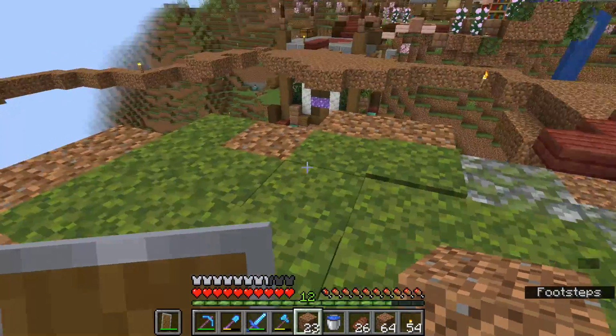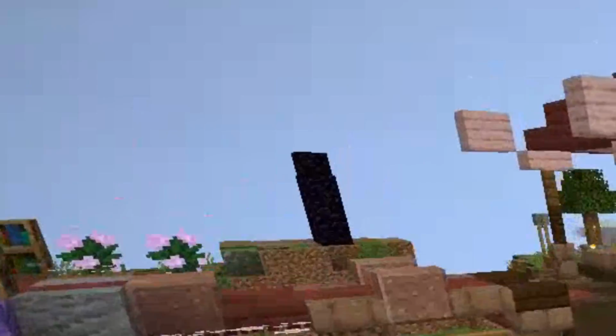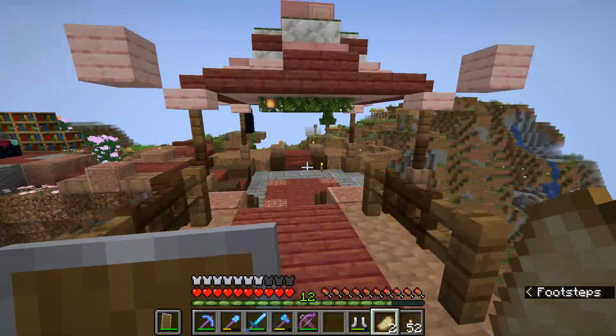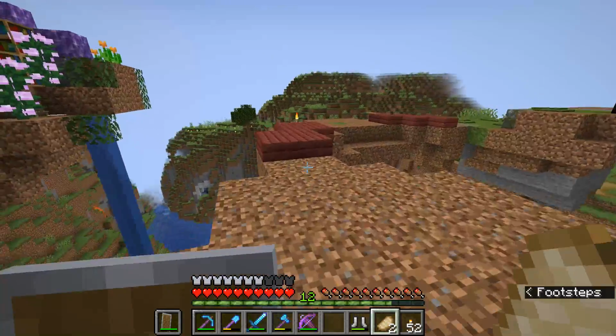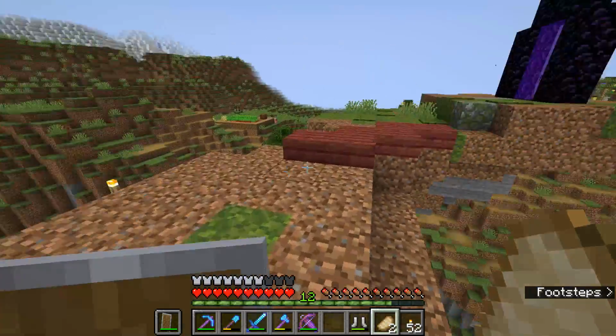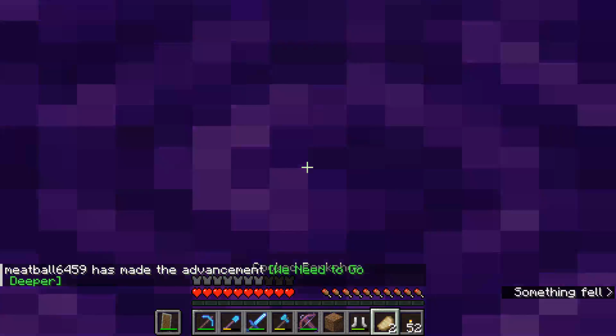But yeah, so nether portal here. And alright, let's go see what the nether portal spawn is. Oh, I think I see the problem. It's not really a problem, it's just it would look better. Alright, good nether spawn.